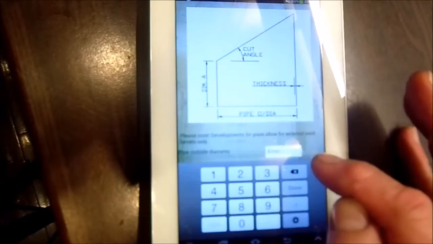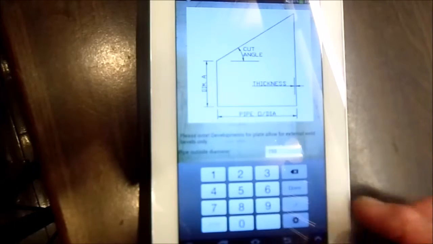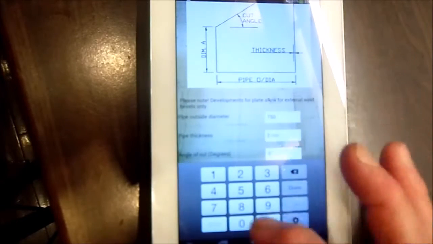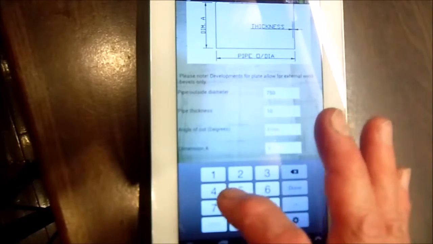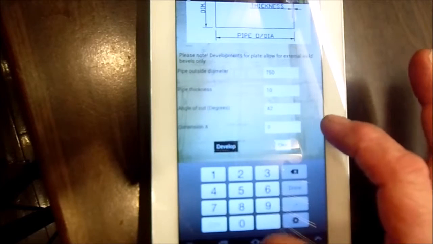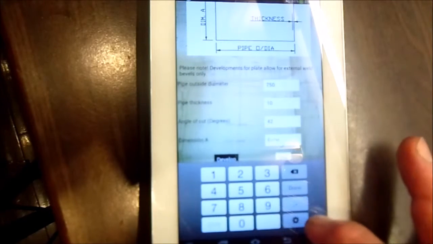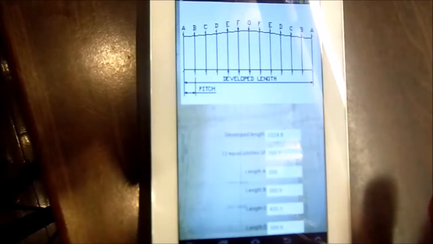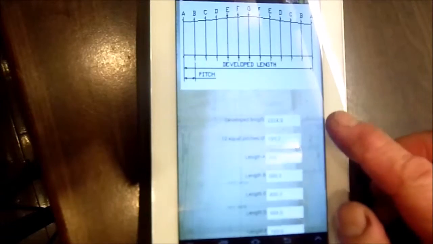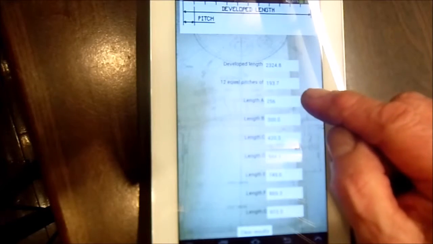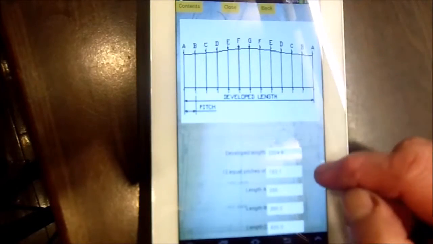Enter the outside diameter, the pipe thickness, the cut angle in degrees, and dimension A. And press develop. The pattern is shown. The developed length, the 12 pitches, and the length for each developing line.